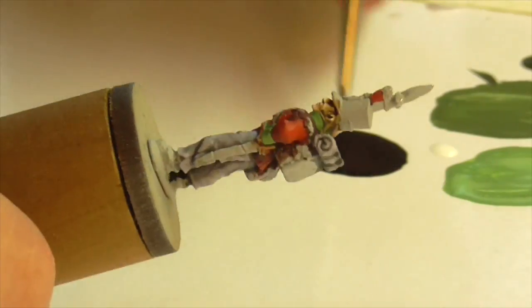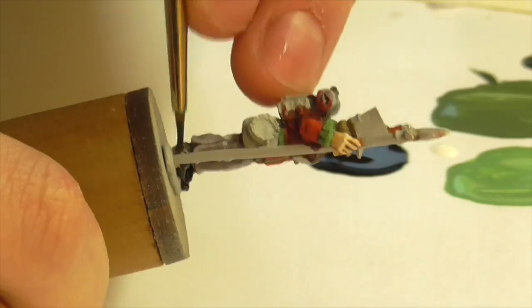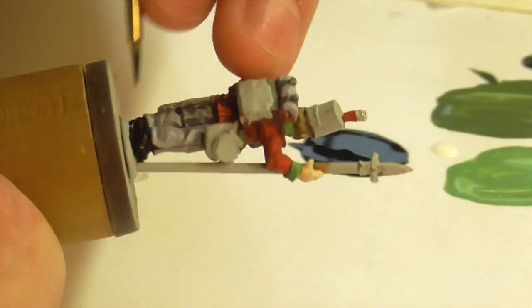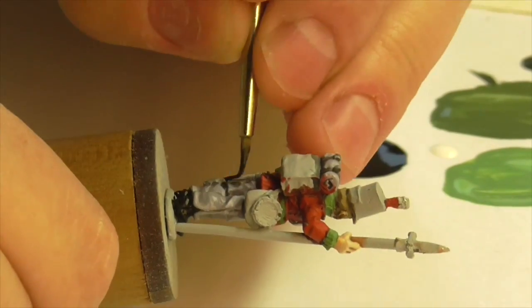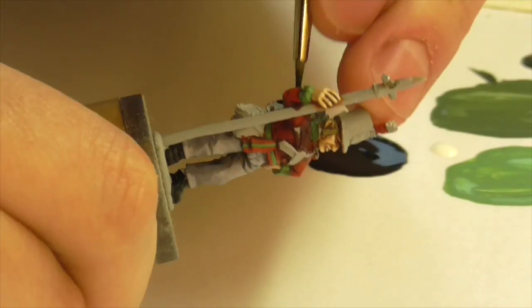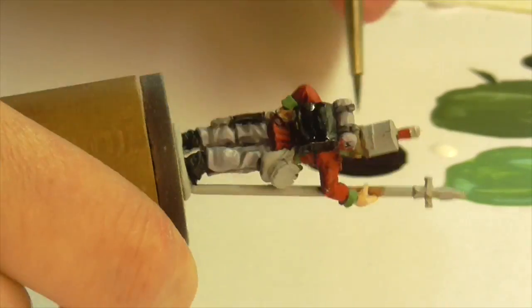Next, I'm going to work on the black and gray areas on this figure, which is mostly leather areas, but also his hat, which I believe was sometimes leather, or maybe covered in a black fabric, but in any case, it's the same base. So I'm going to take some black paint here, and I'm going to use it to base coat his boots, his scabbard for his sword, because he's a sergeant, he seems to have a sword, his backpack here, which would have been a blackish gray color, and also, of course, his hat.